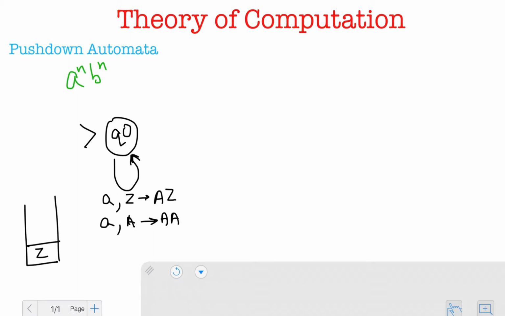And as soon as I get a B, so if my input is a B, I want to move to a new state, Q1, and what I want to do to the stack is, my stack is now going to contain an A, and I want to pop that A. So I'll say that the A goes to epsilon.